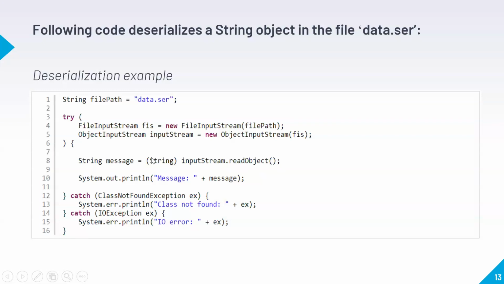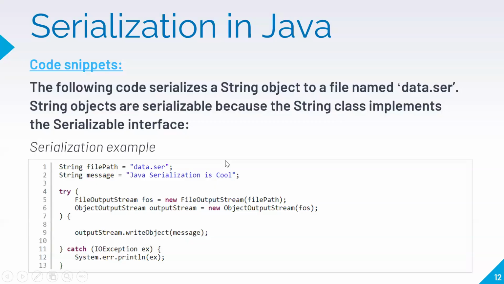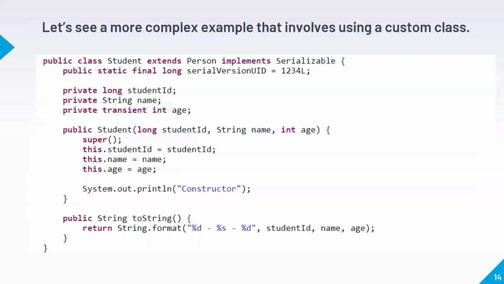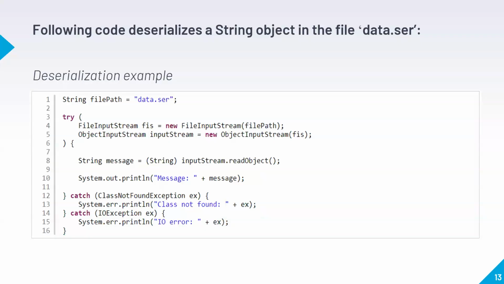Once you do that, inputStream.readObject will return some string object. Basically, this will read your file, read through your byte stream, convert the byte stream into a string object and return that value. You can store it in your string message. If you do System.out.println here, you can see the string that you passed in. Got it? Why do we need to do this much circus? Because over the network or when storing it somewhere, you can't store the objects directly. So that is why we need to do all this.